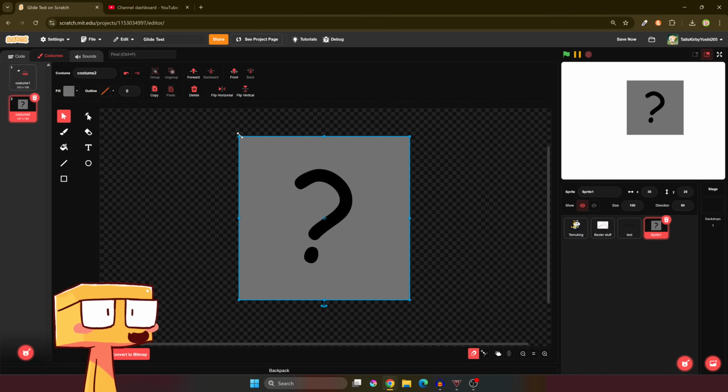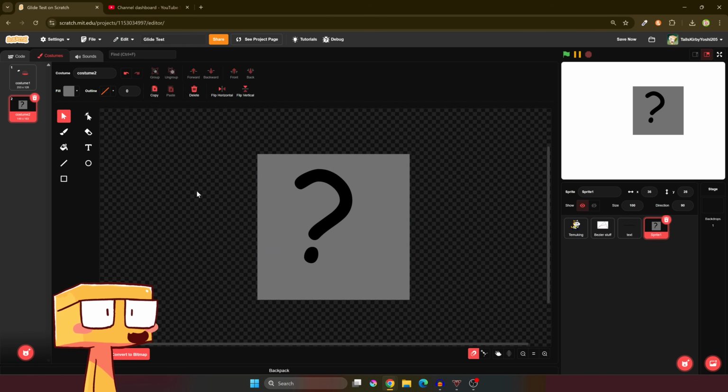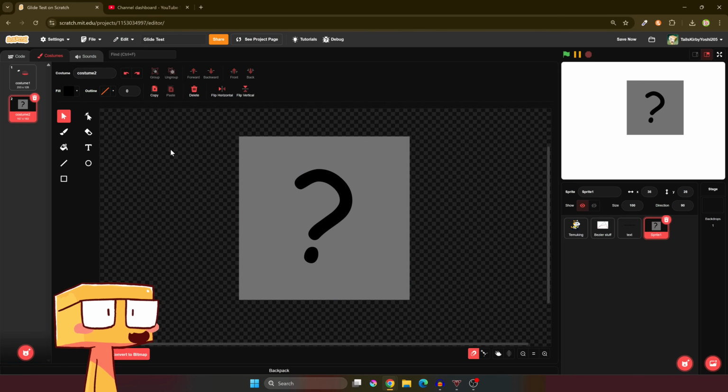Also, you can use Alt-click to resize an object in the middle instead of at the end, or from the corner. However, do not, and I repeat, do not do that on a trackpad, though it may be between if the trackpad has a dedicated right-click button or not, because if it doesn't, I wouldn't suggest it. It makes infinite copies instead of just one, and you have to reload the project without saving, but yeah, that's it.